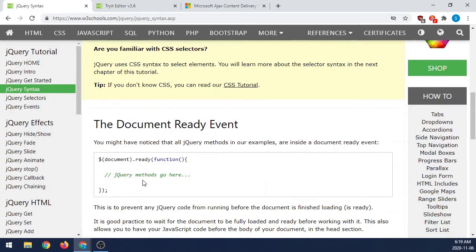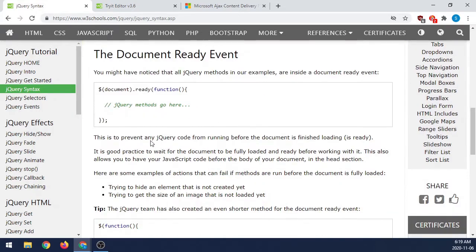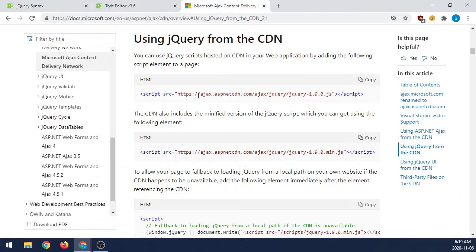Now there is that one part that kind of confused me when I got started, and that's that document ready event. And you'll notice that all jQuery methods in the examples for W3 Schools anyway, are inside this document ready event. So this is to prevent any code from running before the document is finished loading. Because if you don't have the jQuery library downloaded yet, so let me just grab this for example.